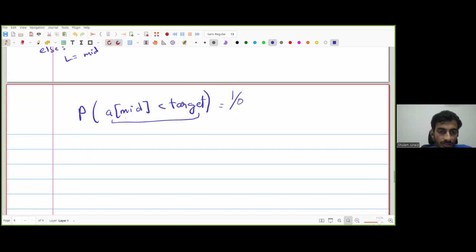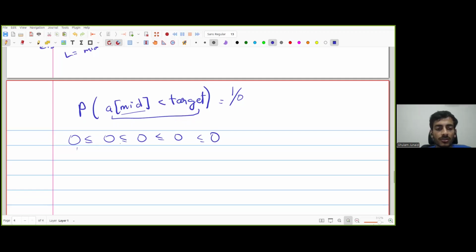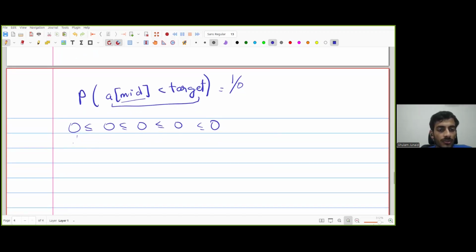So if we just check for every element or every mid, and output this value, whether A of mid is less than target, if the array is sorted in increasing order, then we know that it will look something like this. For this element, it will just say this is less than the target.